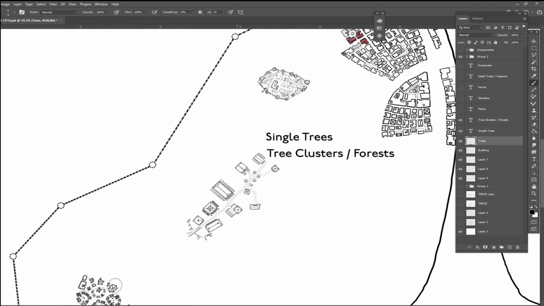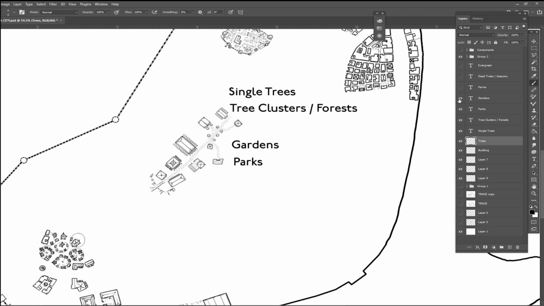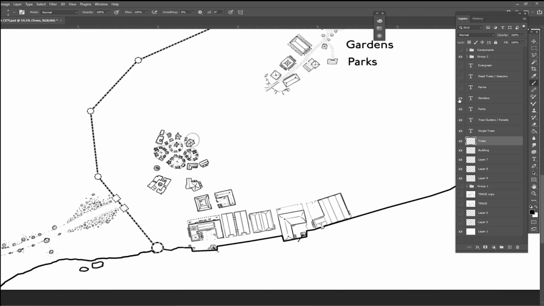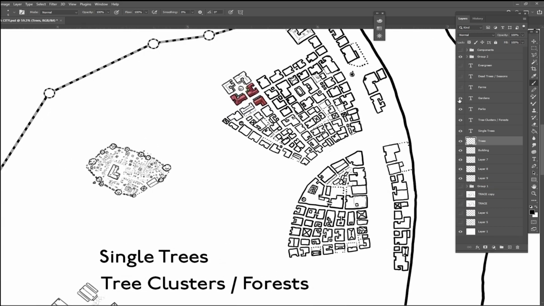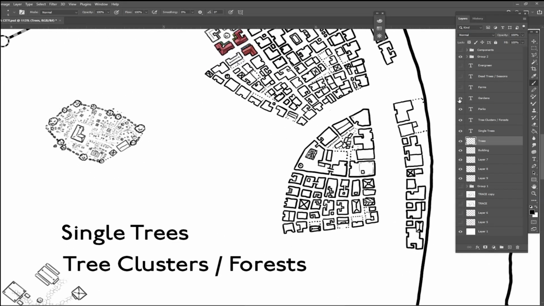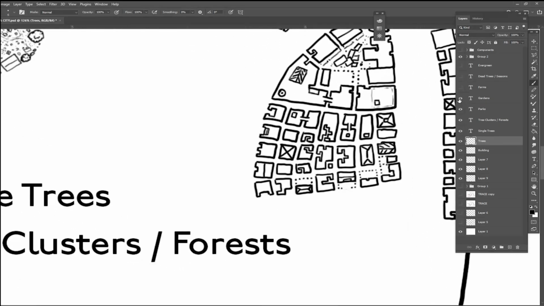So today, I actually want to hit on the next two topics, that being parks and gardens. We're basically going to be drawing the same sort of trees, bushes, shrubs, etc. But this time with a little bit more purpose, okay? A little bit more, I don't want to say, planning. So with that said, let me jump into this and let's find a little sort of housing area such as, well, why not here?